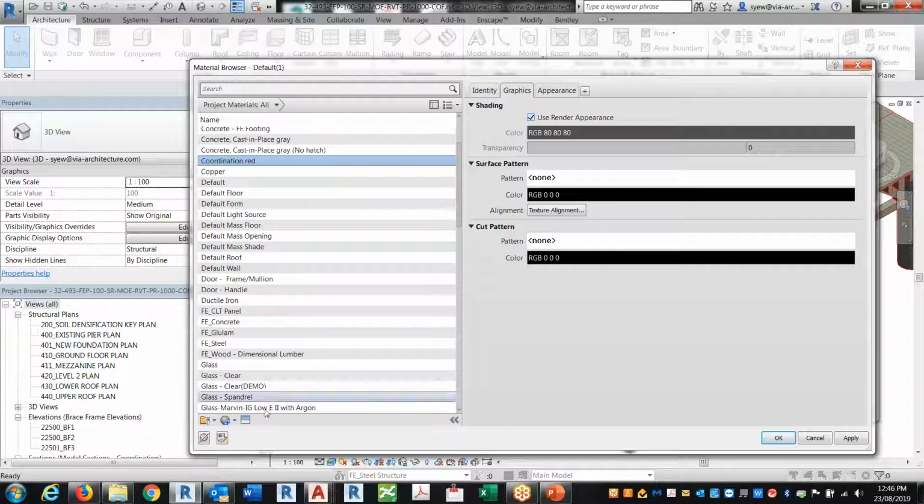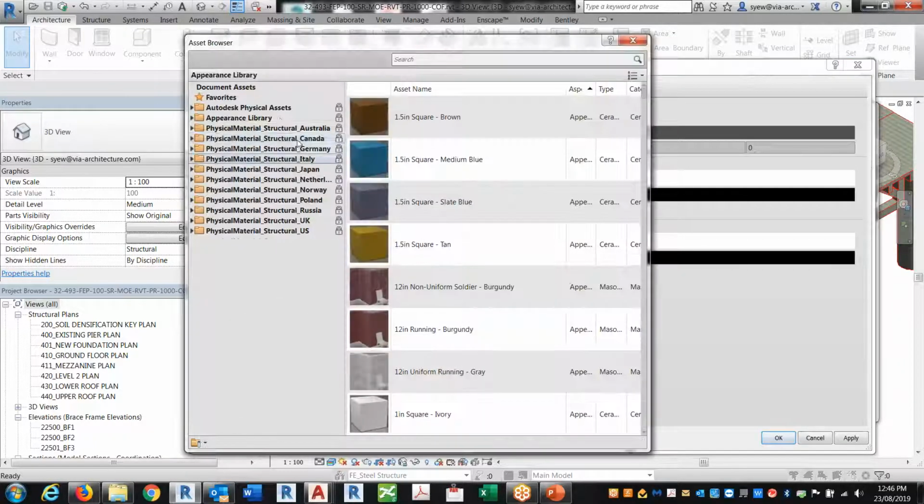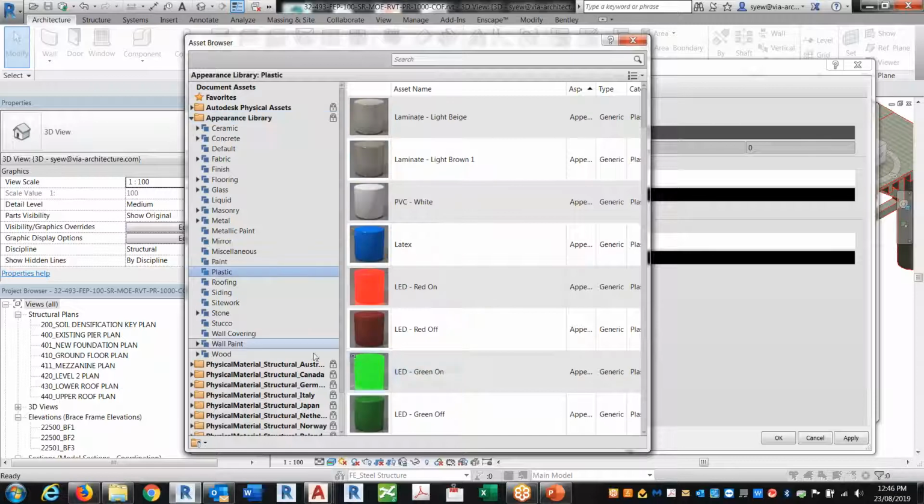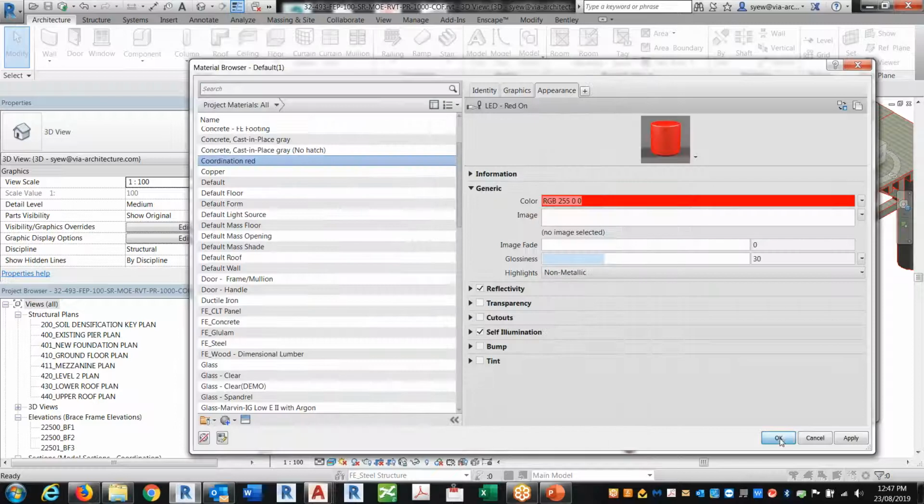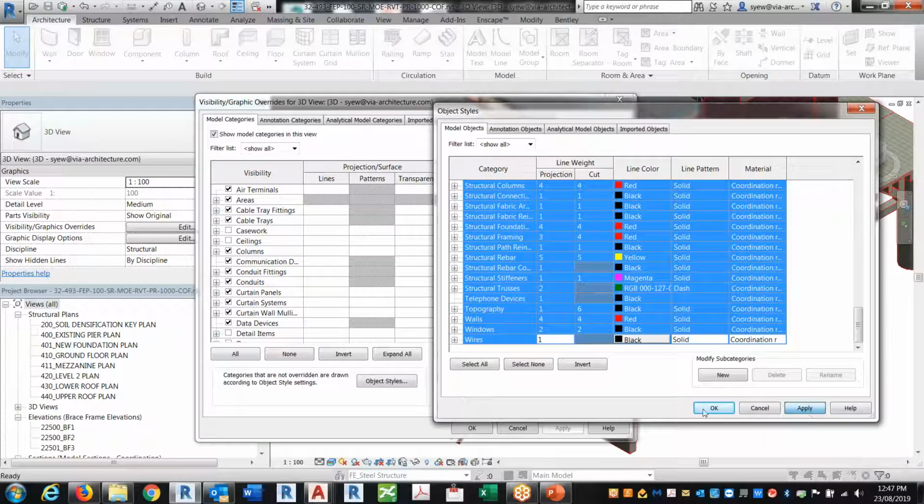Use the render appearances. When you click on this, go in here and choose plastic. You notice that there's an LED on. I always like to use LEDs, because in Enscape, LED means that at nighttime it's going to glow red. So if you want to clash the model at nighttime, it will just show you the red. You could do LED off, I'll leave it up to your imagination, but I usually use red, LED on. So I just say red, okay. Now they all have coordination red.